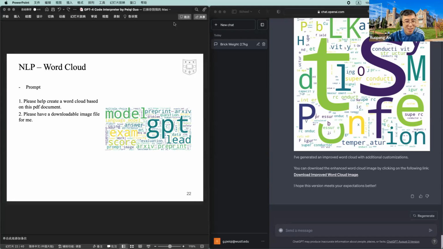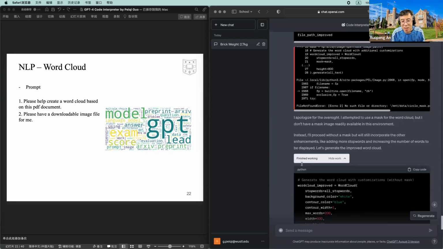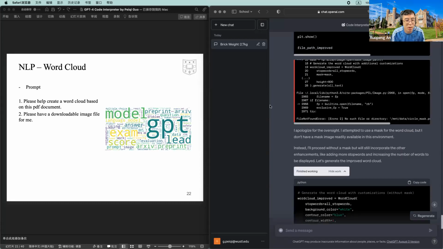This is fantastic. So we do see the capacity for self-correcting mistakes by the interpreter based on the GPT-4 model, which is a big improvement. Many of us who use Copilot or other versions of autonomous AI to code are often frustrated by code that doesn't run because of various mistakes or errors.